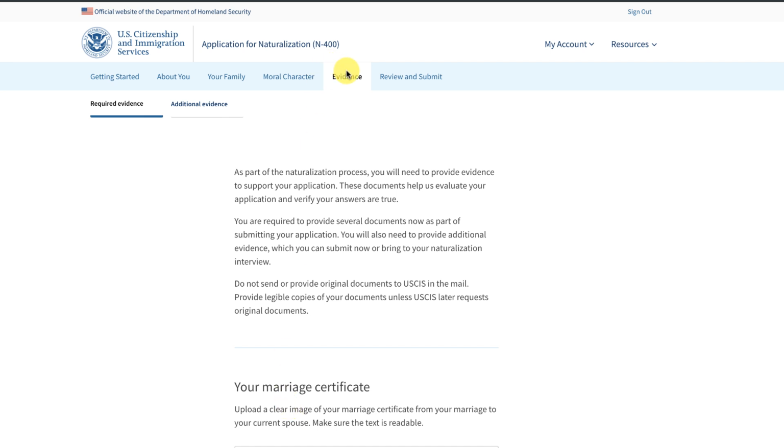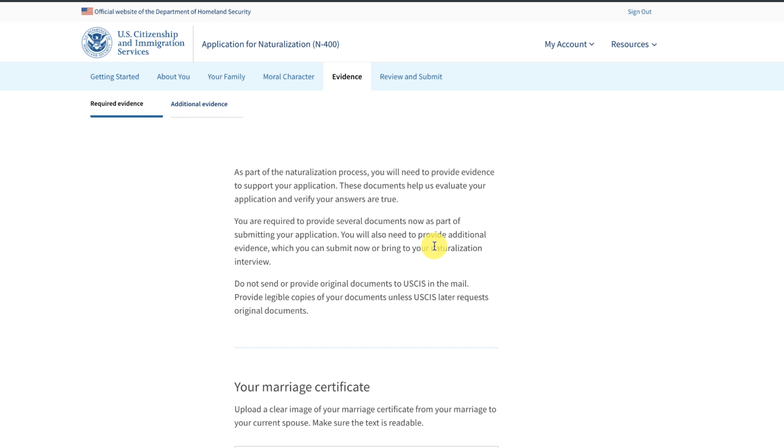Okay, now this is the part for evidence. So as part of the naturalization process, you will need to provide evidence to support your application. These documents help us evaluate your application and verify your answers are true. So you're required to provide several documents now as part of submitting your application.